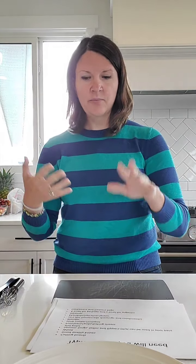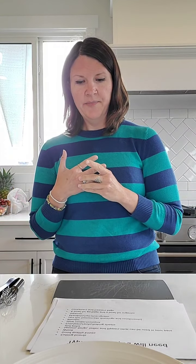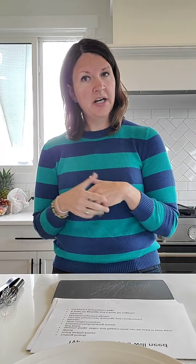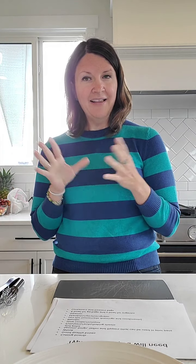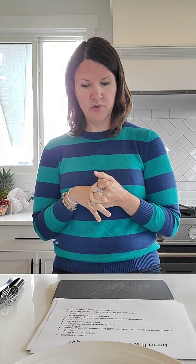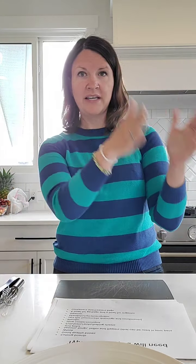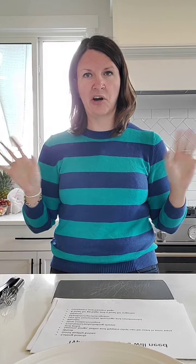You want your cutting boards, you want to have whisks, you want to have flippers and spoons and ladles. You may want to look at a slow cooker and Instapot. I like my steamer as well, which is very important. Mandolins are really important to me as well. And make sure you always have a garbage bowl and an organics bowl near you so that you can just throw things in there instead of touching things with your hands all over the place looking for garbages and all that good stuff. And make sure you have containers and freezer bags.